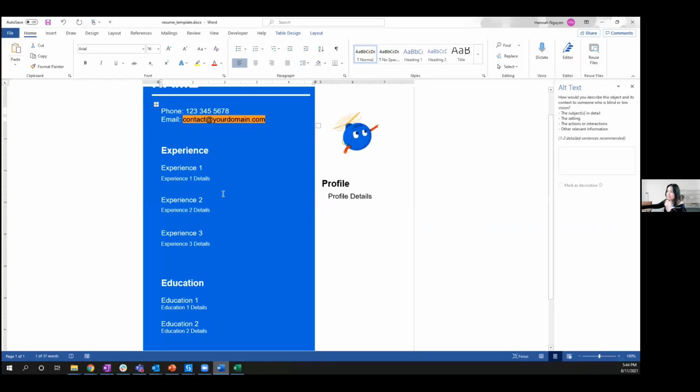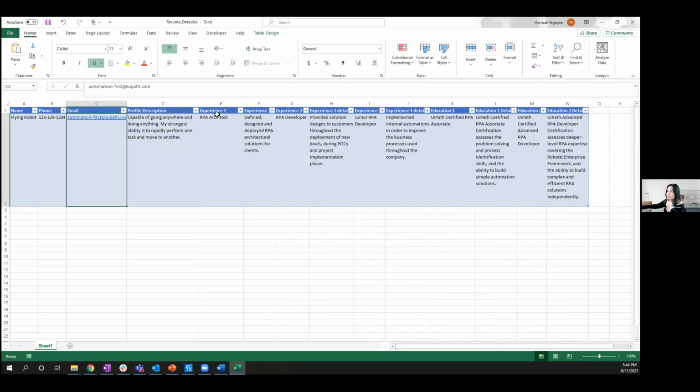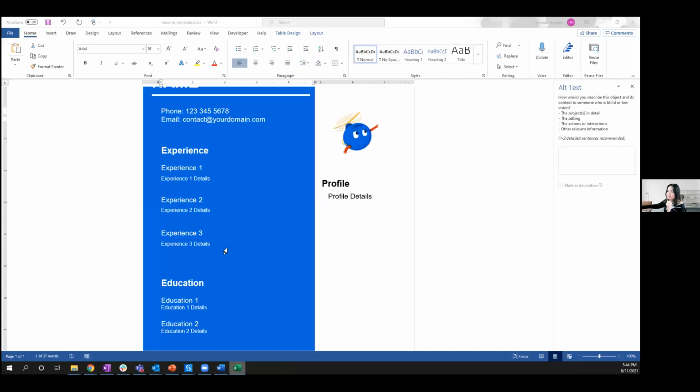Now the next one is experience 1. If you notice in the template, we have experience 1 and experience 1 details. So if we're going to replace the text experience 1 first, it's going to get the value from experience 1 and put it in both experience 1 and experience 1 details.